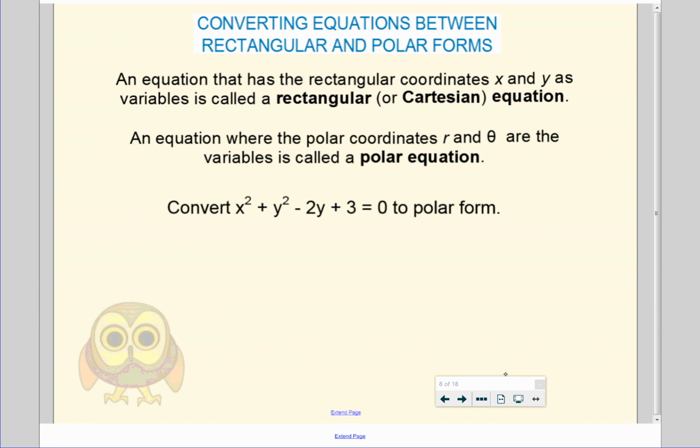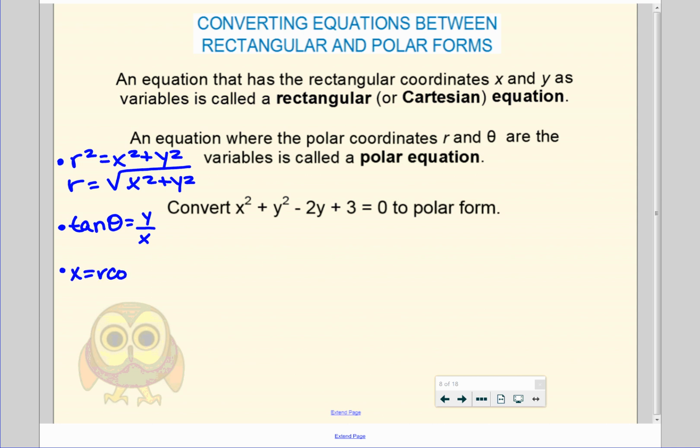So if you want all 4 of those formulas on that paper you have, guys, we had this one yesterday. r squared is x squared plus y squared, which you could take one step further, like this. We had tangent theta is y over x. We had x equals r cosine theta, and we had y equals r sine theta. So that's what we're using in these conversions, all 4 of those, okay? So we're just finding things that we can replace.